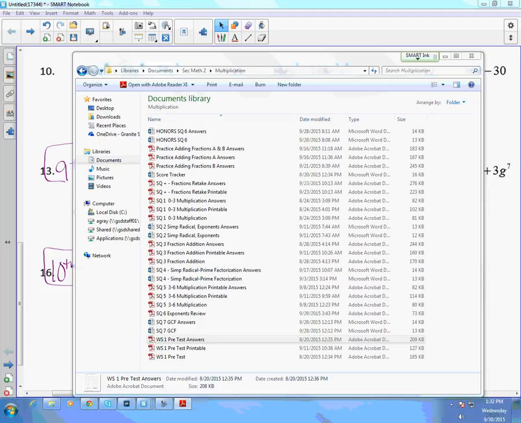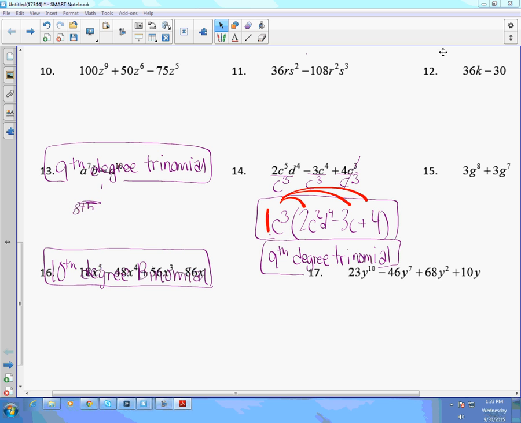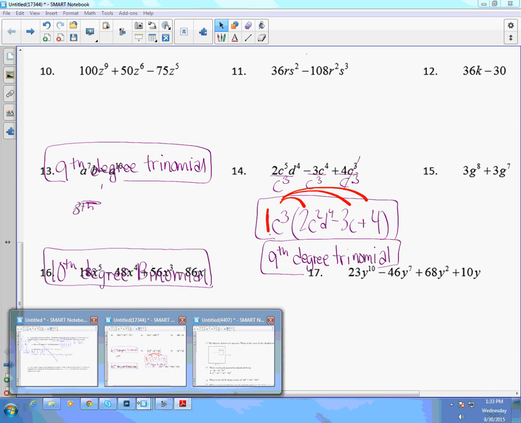Okay, take your clean paper and put it to the side, please. The rest is homework. Those types of problems you will see on the test, because in front of you have a blue test review that starts with those types of problems.